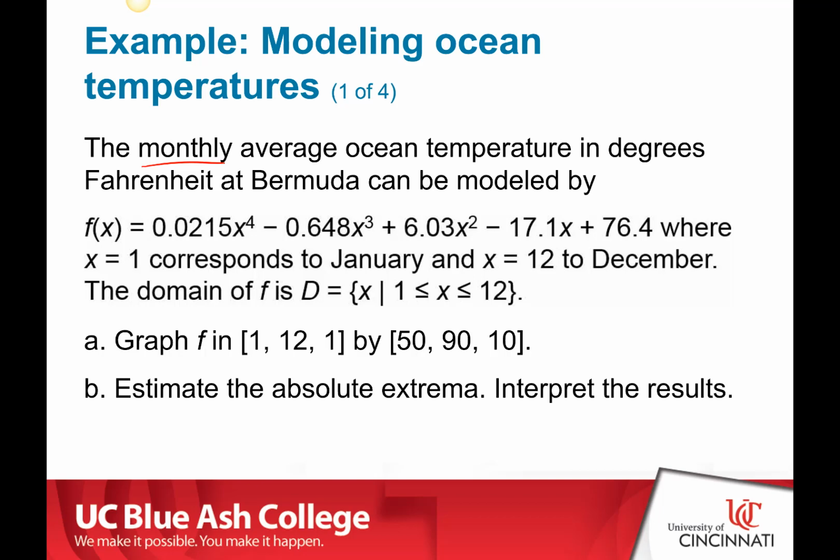Okay? Now, you need to notice here that 1 corresponds to what? January. 12 corresponds to December. Oh, okay, so X is just going to be the months of the year. And when you plug it in, you're going to get different temperatures. Notice as well the domain of this. Why does this domain only go from 1 to 12? There's only 12 months in a year. And you can't go negative months, can you? The months are January to December, and that's it. Okay.